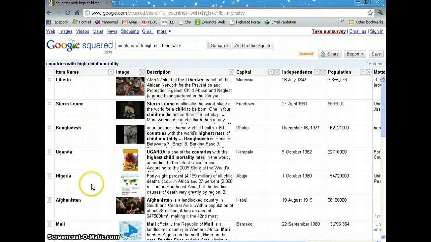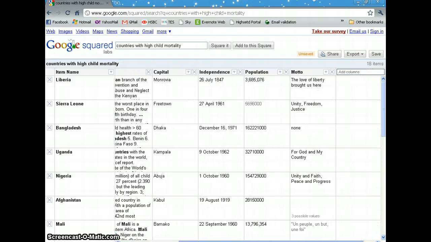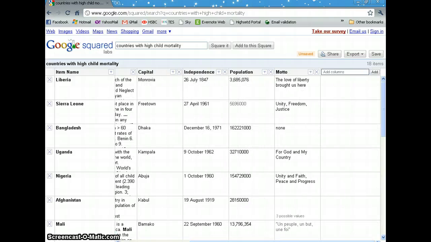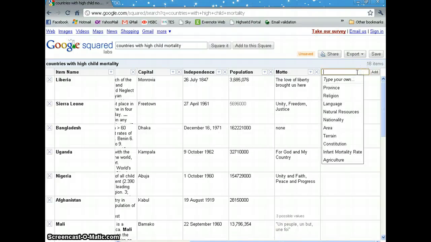It's giving me a list of countries with high child mortality, some images that particularly fit with each country, a description about the country, the capital, its independence, its population, and if I move along here, a motto as well.